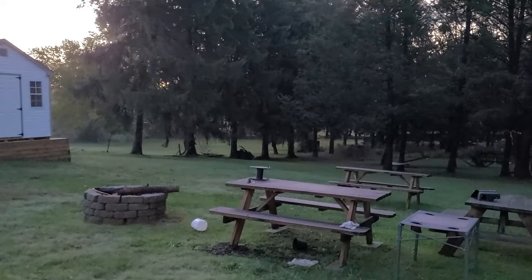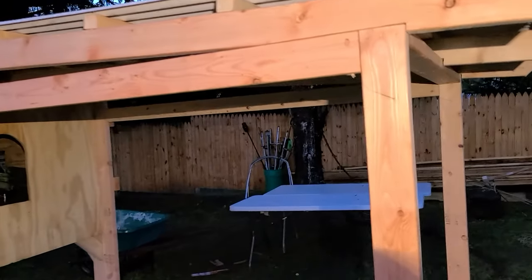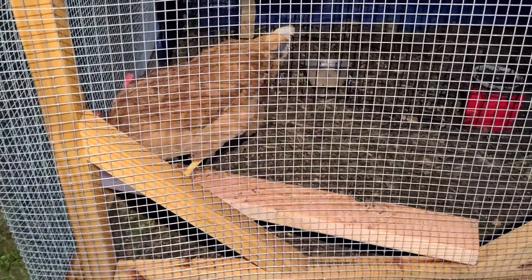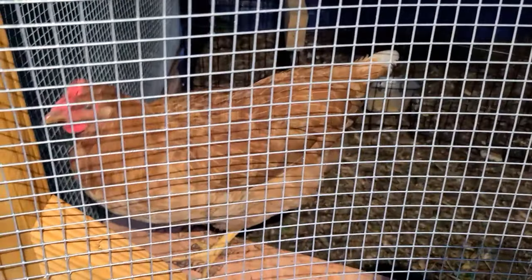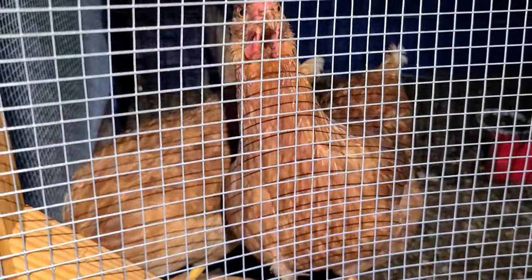So I woke up to a wet morning, and it looks like I won't be able to do work today on the chicken coop. Yep, sorry chickies, your home's being postponed, but it'll be worth it when it's done.